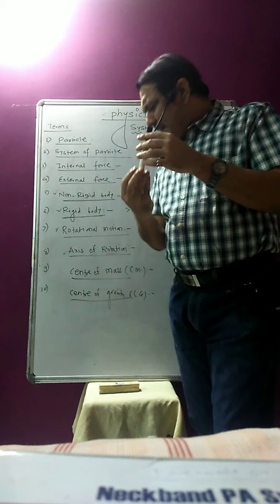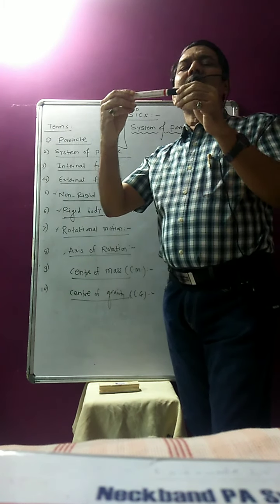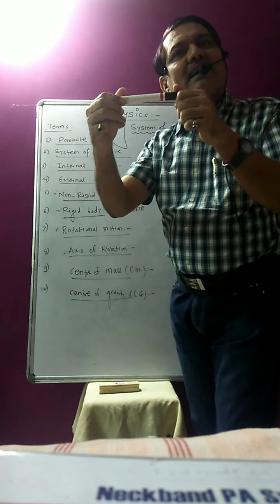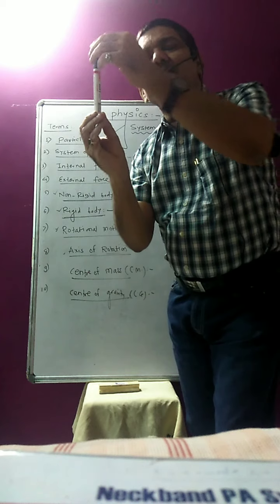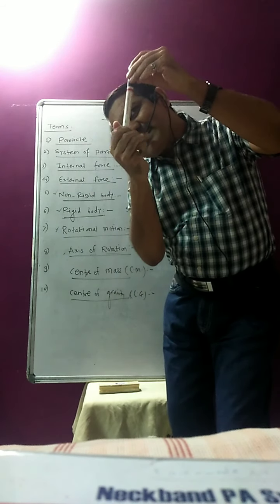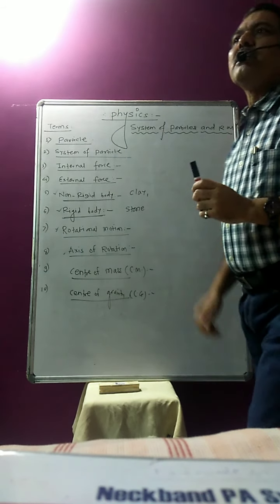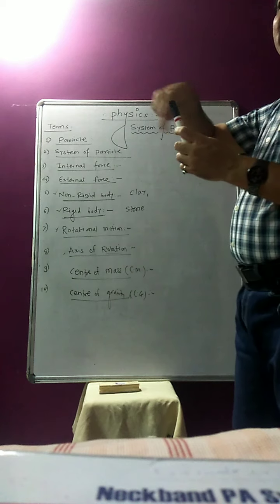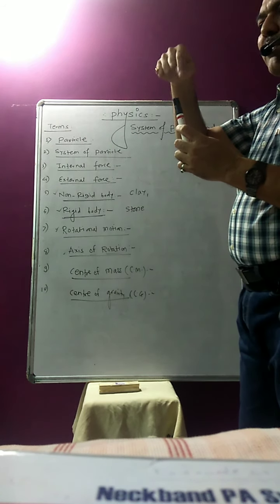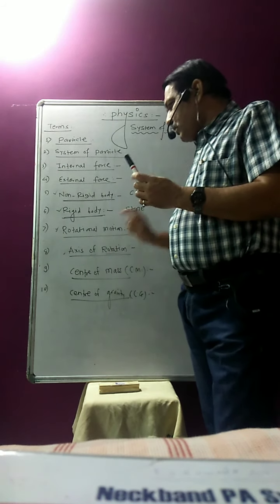No doubt, if I take any other part, suppose Earth, and it starts rotating like this, then its horizontal diameter will also be considered as the axis of rotation. If the Earth rotates like this, then the vertical axis is considered to be the axis of rotation. Are you getting this point? Okay, so all the particles are revolving in different circles, different particles in different circles about that one imaginary line. That line is called the axis of rotation.